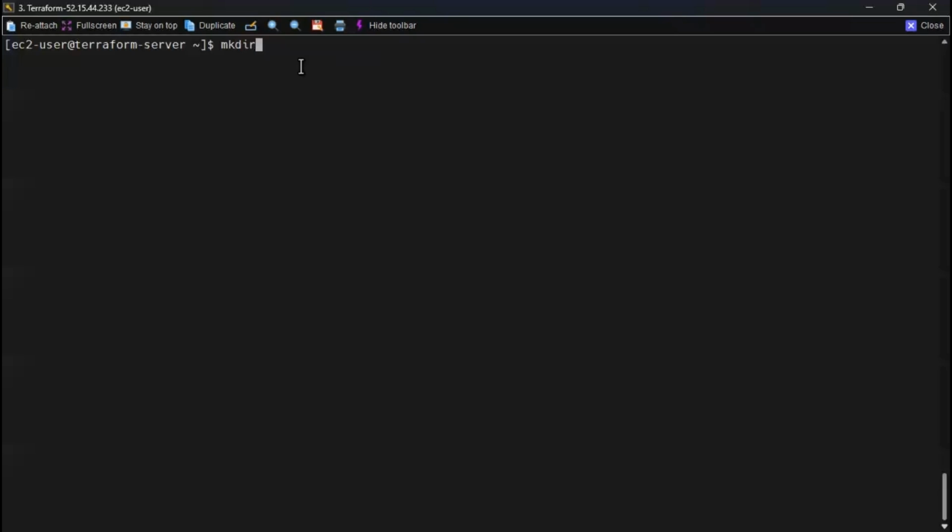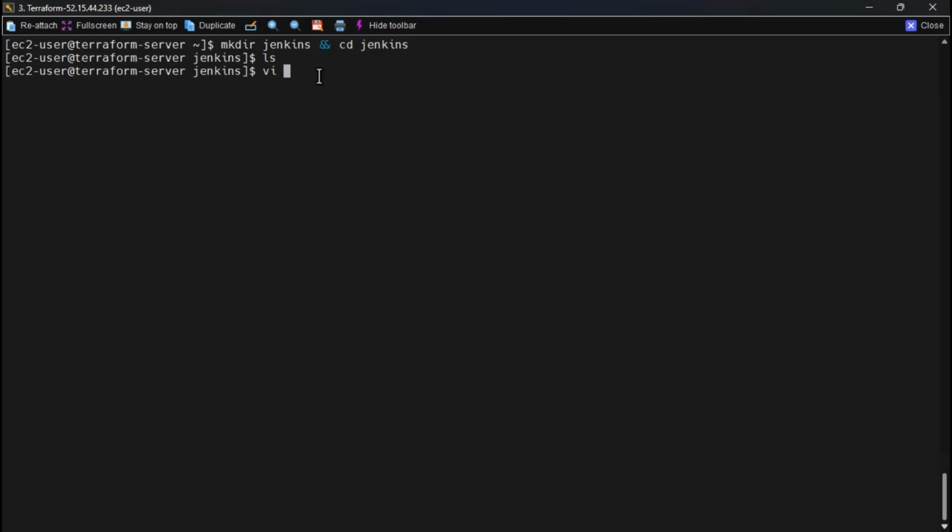I want to call that Jenkins because I want to have all my Terraform scripts for Jenkins in here. Done. So in here, there's no file now. Let's begin to create the files.